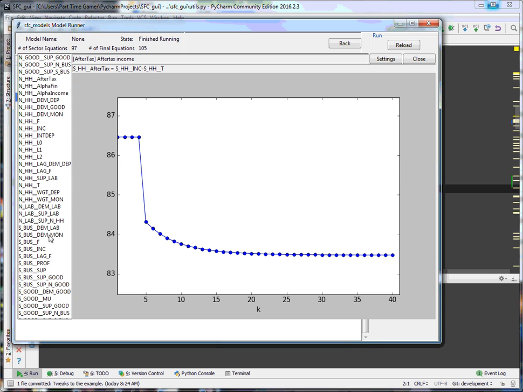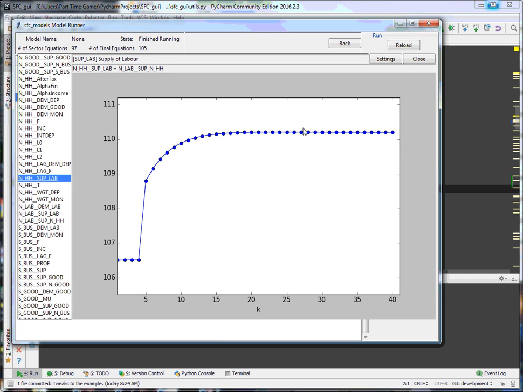The flip side, of course, is that the north also, this is supply labor. This is the amount of labor utilization, and it increased. There's a slight increase. I mean, the increase will draw on a little bit more exports, but it's not enough to offset the effect of themselves.